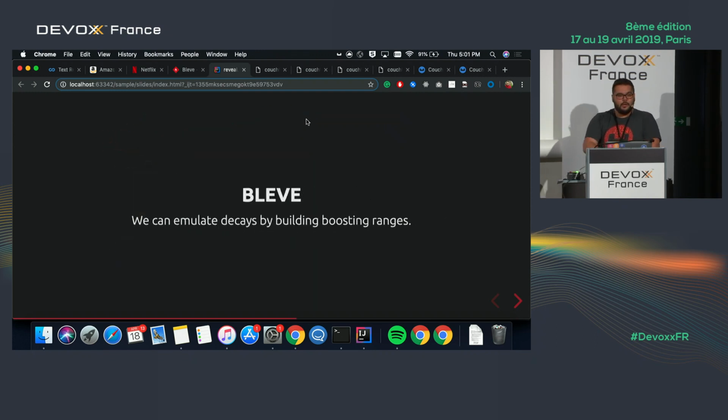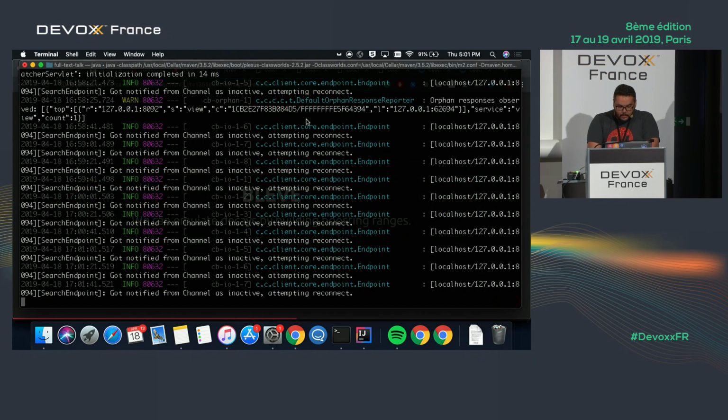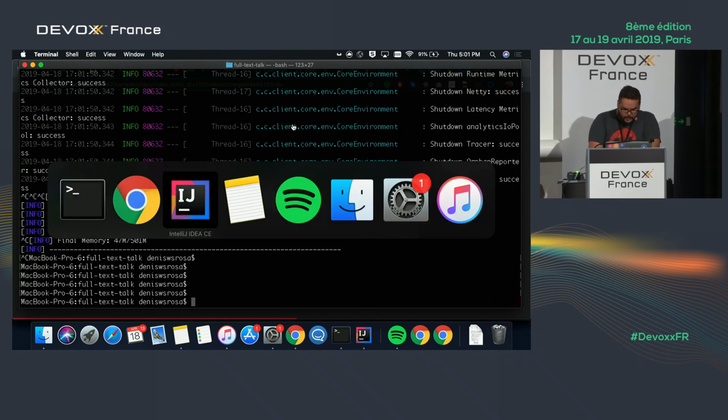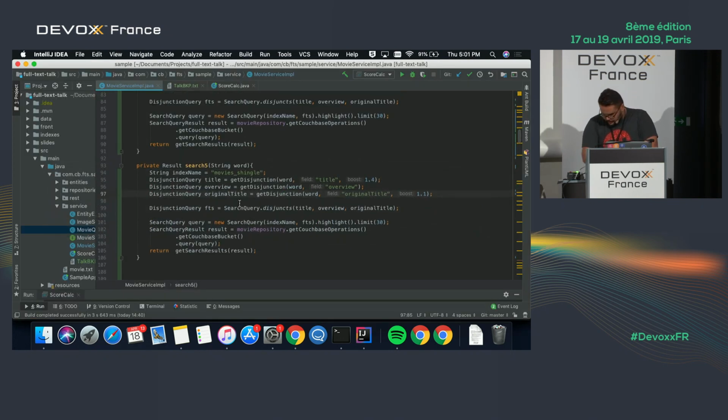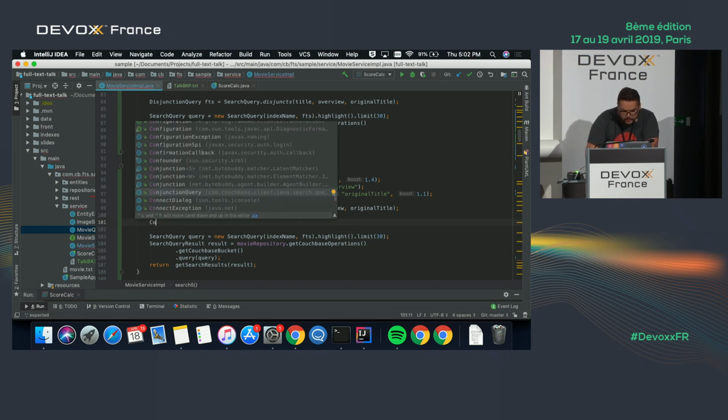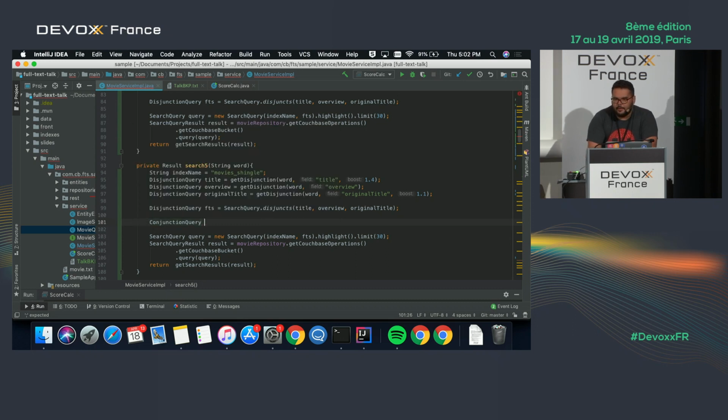In Bleve, we haven't implemented this yet, but we can use range boostings. So I can show you guys here. I can now create a conjunction query here. Conjunction is pretty much like an AND.